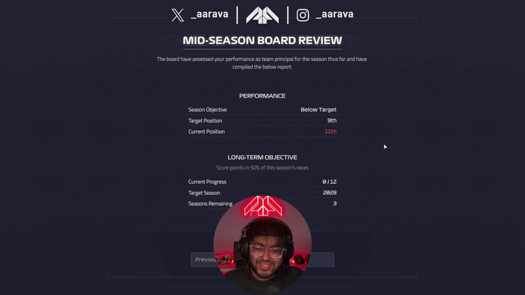And this is the mid-season board review, where the board have assessed your performance as team principal for the season and compiled the report. We're below target for ninth place in the championship. We're not even scoring points. We're 2 below target. Long-term objective: score in 50% of this season's races. Target season 2028. Okay, so they want us to score points in half the races in 4 seasons' time. That tells you how much of a behemoth of a task this may seem. I don't know. We're going to try and speed up that timeline, I feel, but interesting.